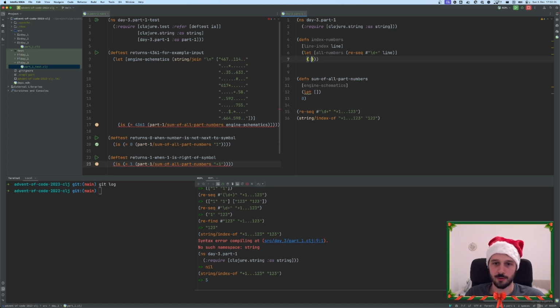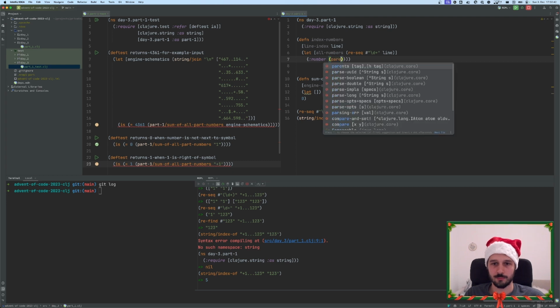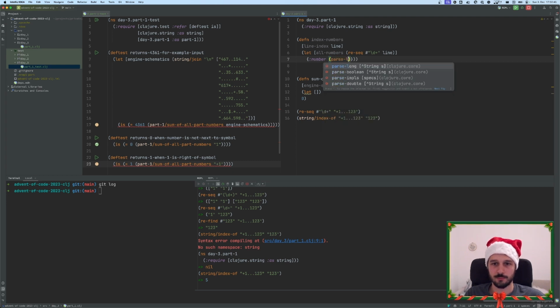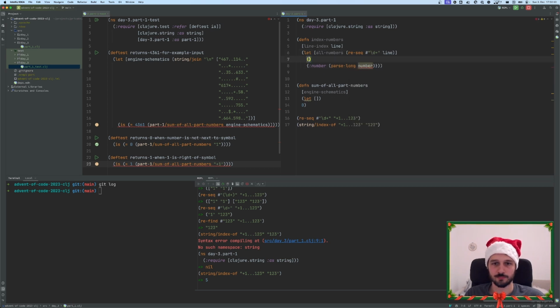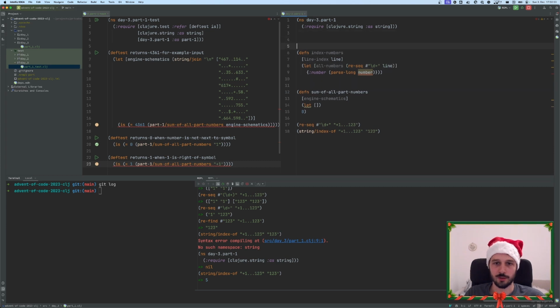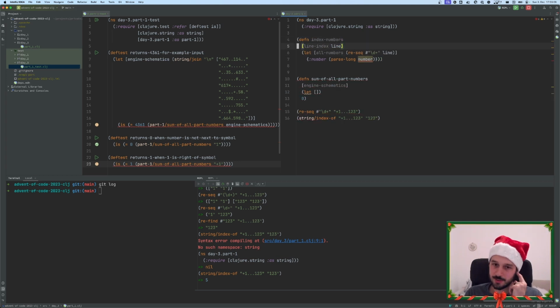So a map here where number is number. Let's try to do it in line. Basically what I want to get to is I want to have the number and all of the neighbors of the number. That's what I would like.